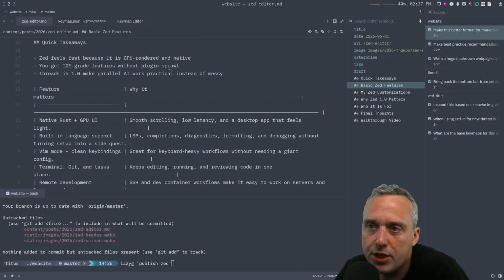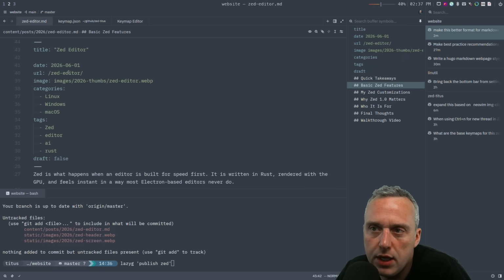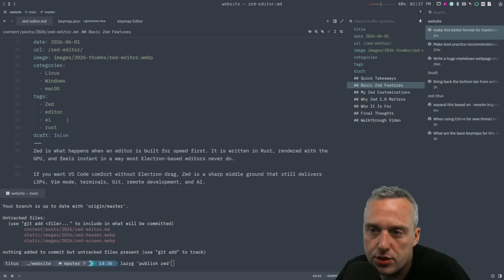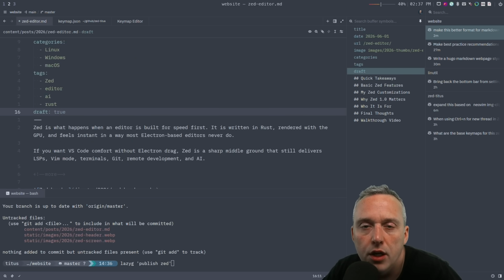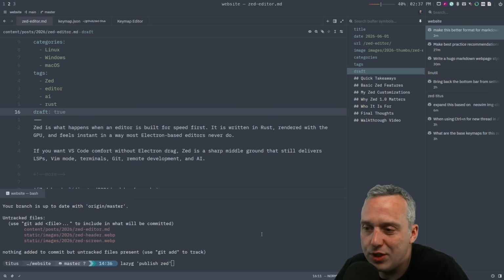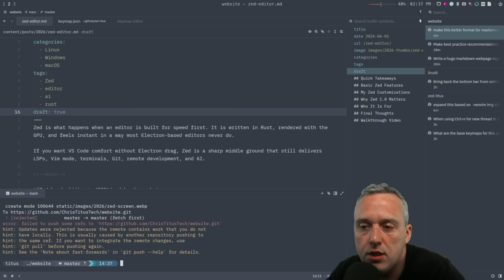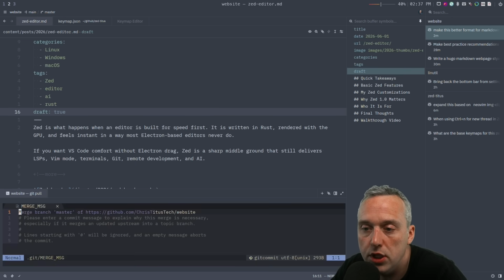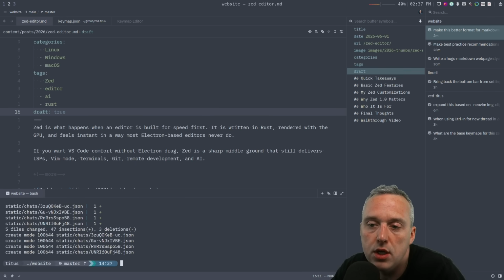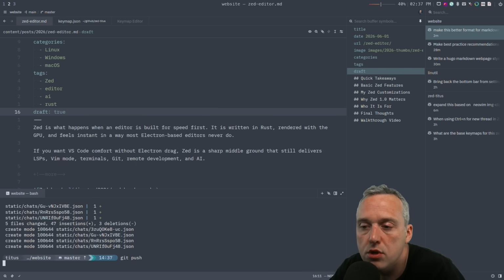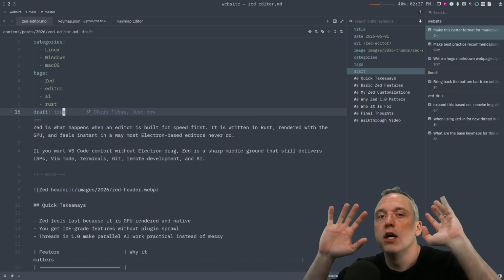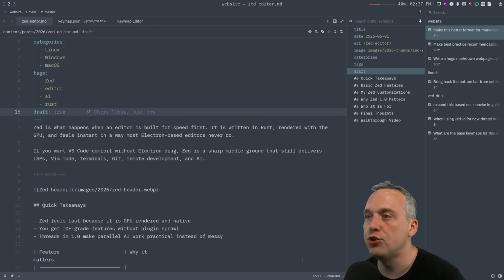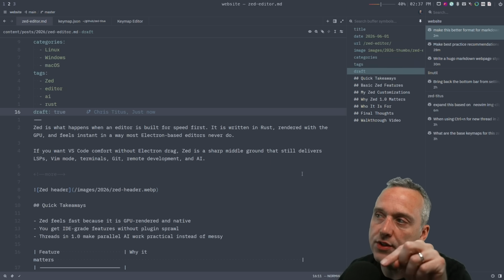But before I publish it, actually, let's go up a little bit and change this to a draft so it doesn't necessarily go there, because it does get pushed directly to my website. Looks like we have some conflicts. So let's go ahead and pull those changes, merge the branch. Now we can do a git push. And it resolved all those conflicts right there. Close out. I'm done. So cool on that side of things.